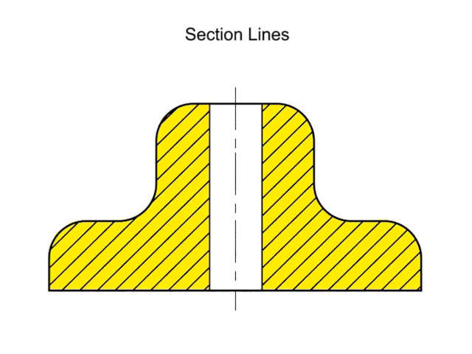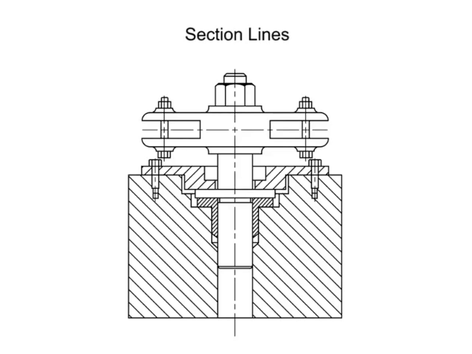Section lines are used to indicate the exposed surfaces of an object in a sectional view. They are generally thin, full lines, but may vary with the kind of material shown in section.